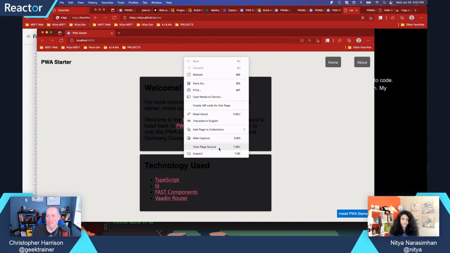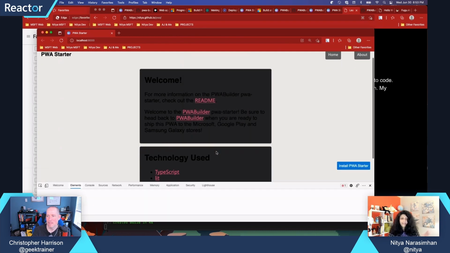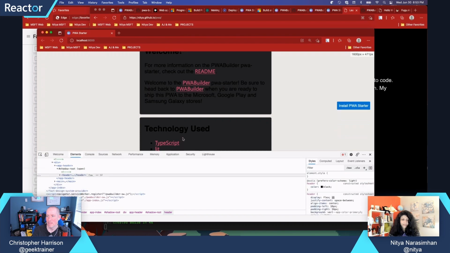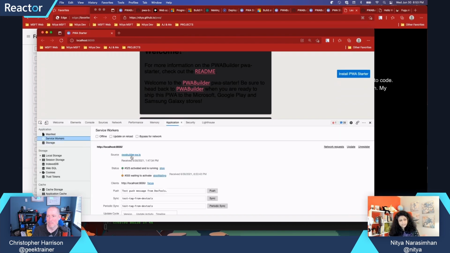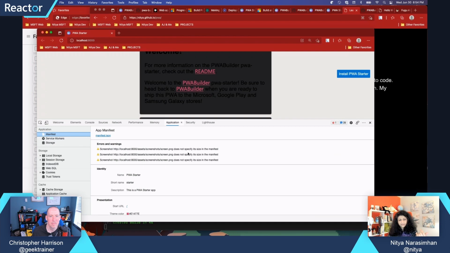And right now, when you've got this running, it has service workers installed. Anytime you want to figure out what the PWA support in yours is, you can go in here and look at it. Service workers are running. You can see that it's basically activated and running. Manifest exists. There's even, I think, screenshots does not specify its size. Okay, so there are certain things that need to be fixed. But anyway, it's as simple as that. So you've got yourself a running PWA scaffold, and now you can start working on your actual routes and component-based pages, with TypeScript.